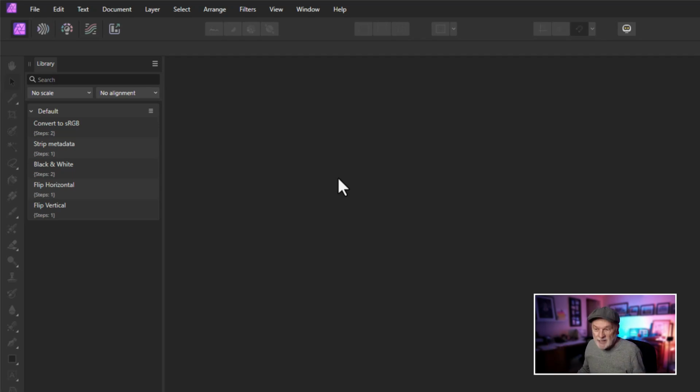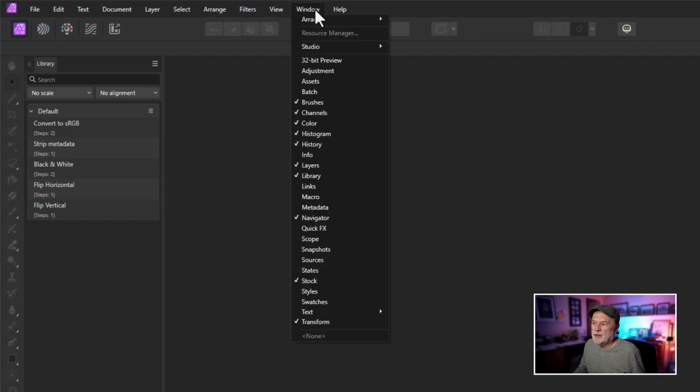Nothing was working. Then I discovered this is for custom scripts and actions. And I know nothing about that kind of stuff in this program at all, let alone scripts. It's like a programming language. So that's not the same as Photoshop, and that's what was misleading. So back to Window, I'm going to turn off libraries.